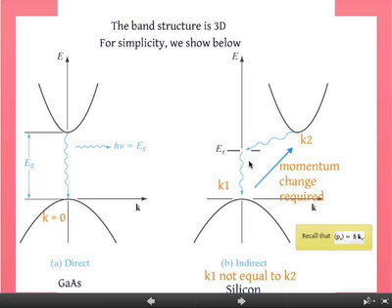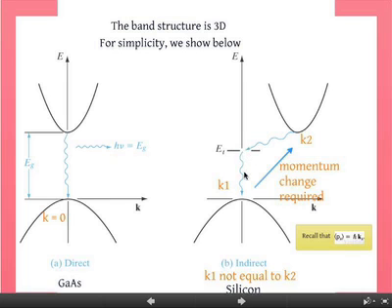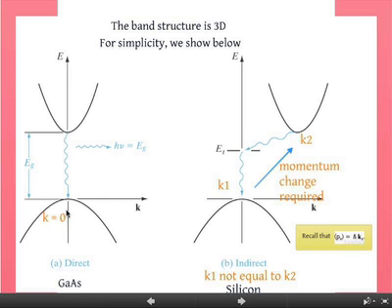Okay? And it comes to some sort of a state like that, which can happen in a variety of ways, which we will see later on. But for instance, it could be a defect in the crystal. It's not a perfect crystal. You have some defects, and they can form some extra energy levels within the band gap. Okay? Don't worry too much about it right now. We'll come back to that. And then it can emit a photon. Okay? So you can see clearly one obvious difference between the two. The energy of the photon that this can emit is higher than the energy of the photon this can emit. Right? This gap is smaller because it has to lose a little bit of energy to change in momentum.